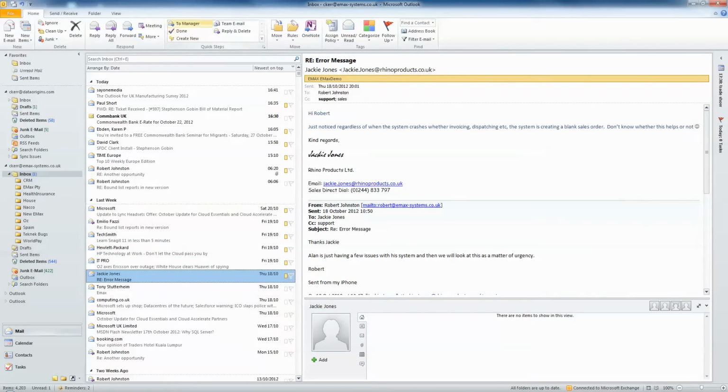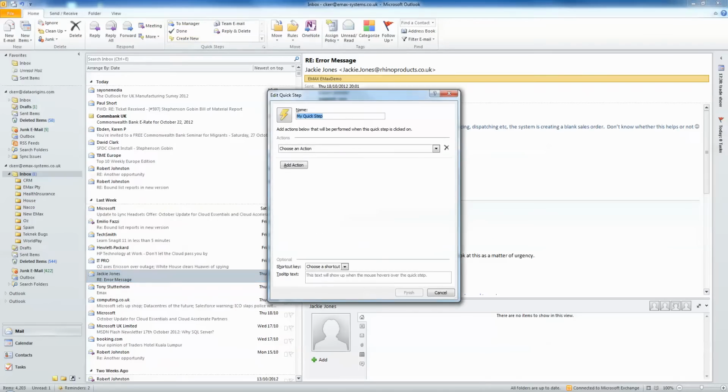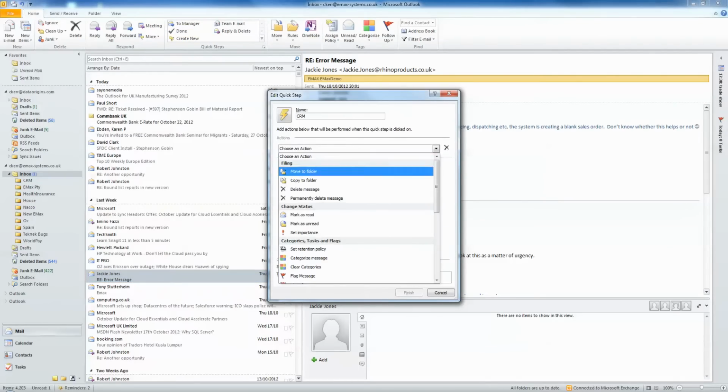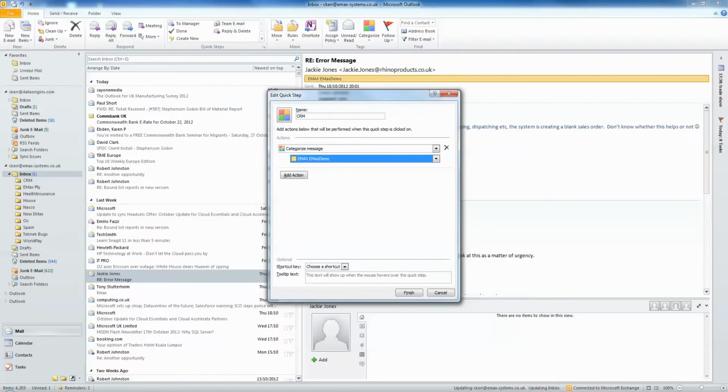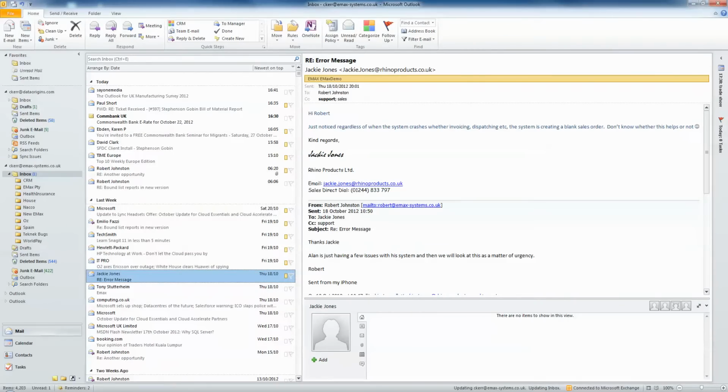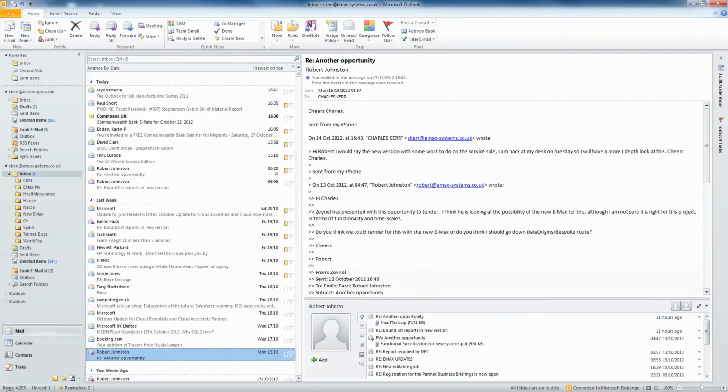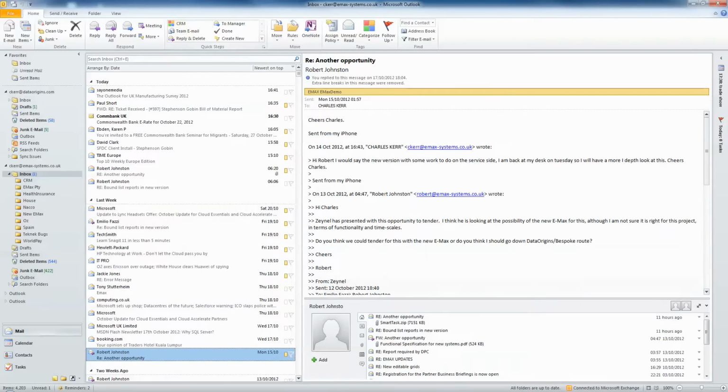You can also create a quick button up here to do it. You may see on my system sometimes that I've got a button that says CRM, and quite simply these are almost like macros that you can name, that gives you a button up the toolbar here, which basically just says categorize the message to that category. And you'll see I've now got a button that says CRM, which means that if I'm on an email, I can quite simply hit that button and it sends it to CRM.